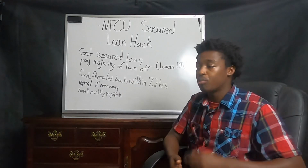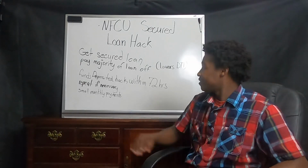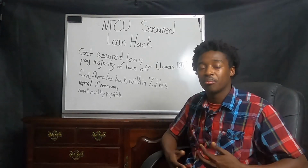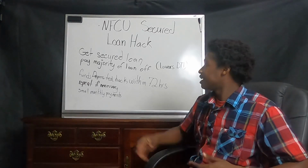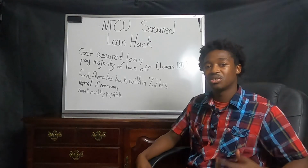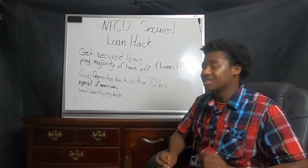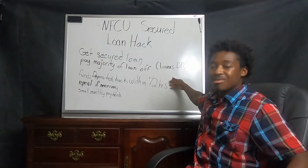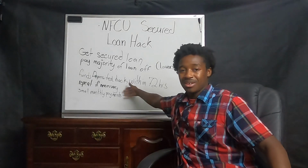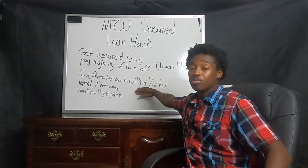If you have really poor payment history, if your payment history is under 98%, then you may want to get 2 of these secured loans to build up some more positive payment history. And you may want to try to run this same technique twice within a short span of time. Generally, if your payment history isn't very poor, you're just doing this to build a relationship with a certain financial institution, you won't need to repeat. But if you're in a rough enough credit situation, you may need to repeat this.